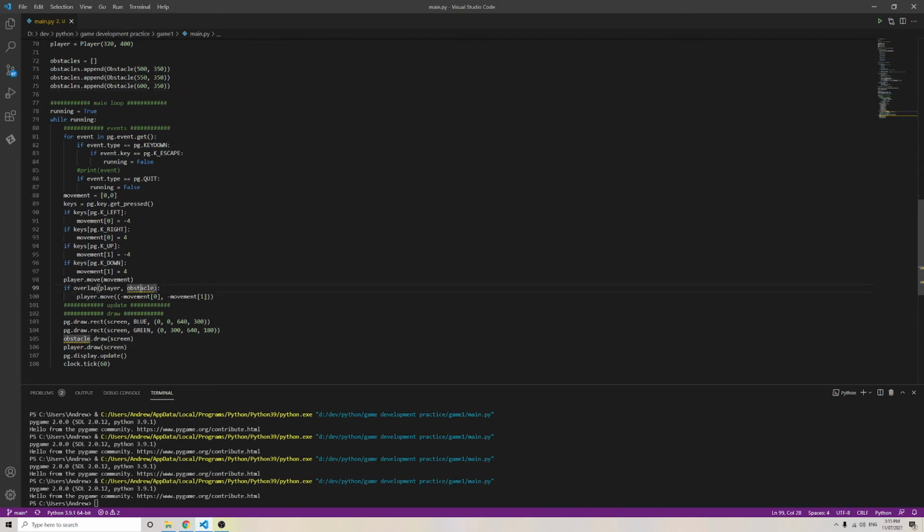But then down here, well, it doesn't know what obstacles are, right? So what we want to do when we move is test against each of the obstacles in our obstacle list.